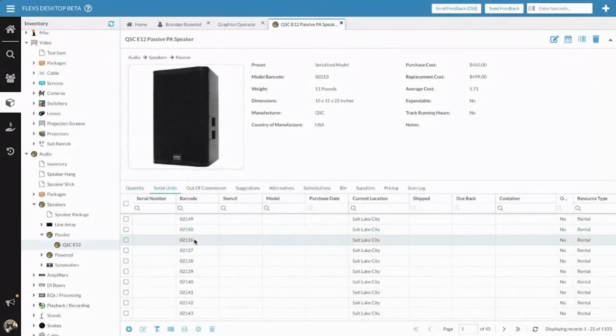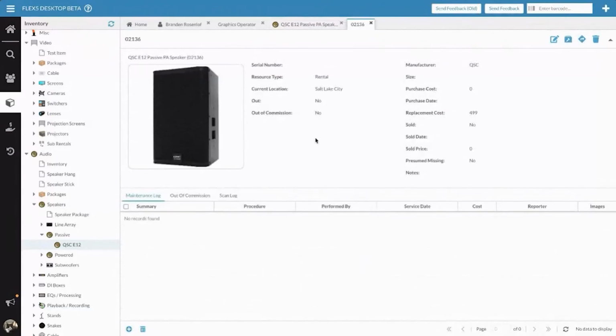Serial units, kind of similar. We use that same layout that you're used to. The one big thing that you'll notice that's different is we're trying to get away from a right-hand menu approach for our resources. So basically that means that now instead of going to the right-hand menu to edit or to copy or to do all the various things that you would do with your inventory model, we're putting icons up here now that are a lot easier to access and a little bit less intrusive.